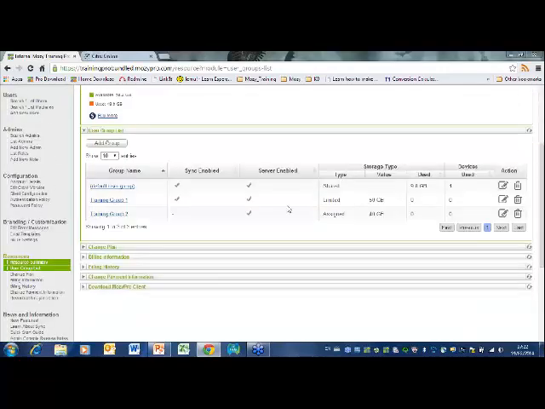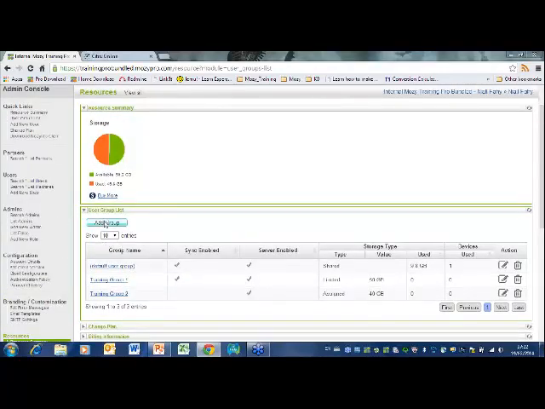What does that mean for me? I have 3 user groups here. I have a shared user group, a limited user group, and an assigned user group. On the limited user group, I have that limited to 50 gigabytes, and I'm not using any of that. On my shared user group, I have 9.8 gigabytes used, and on my assigned, I have 40 gigabytes. As we can see up here, my used is 49.8 gigabytes. It's this 40 gigabytes assigned to the user group, and this 9.8 gigabytes here.